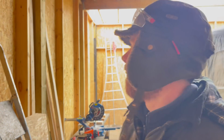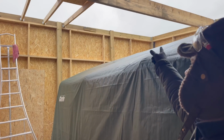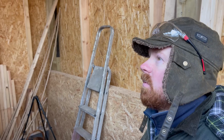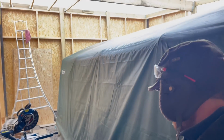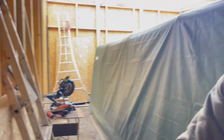Hopefully the wind is due to die down later on this afternoon. I think it's about 2 o'clock at the minute. And hopefully get a bit of this done, put the rest of the joists in, and then we're ready to put the rest of the boards on. We can get the rest of these boards on, which would be nice. Give us a bit of shelter and a bit of cover then. And then we'll be taking the tent down. Anyway, that's what we're on with at the minute. We'll crack on with that for a bit, see how we get on. Pop you on the tripod and on time lapse.